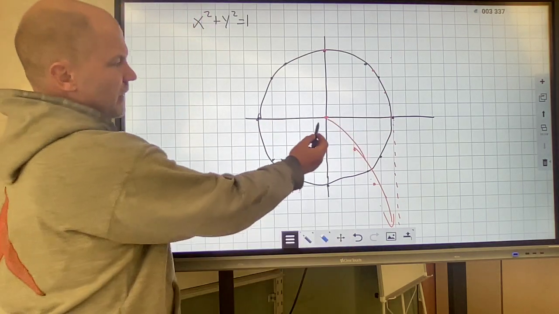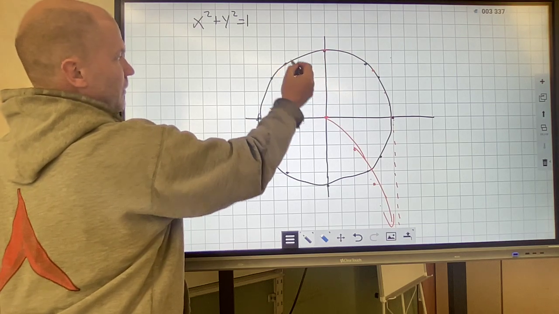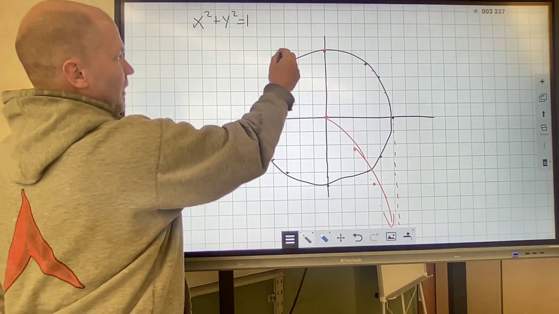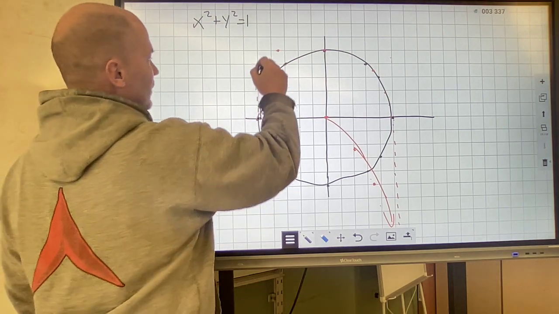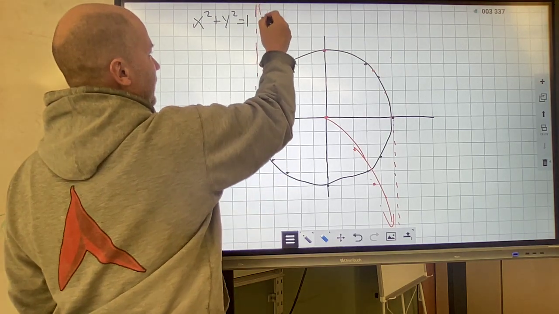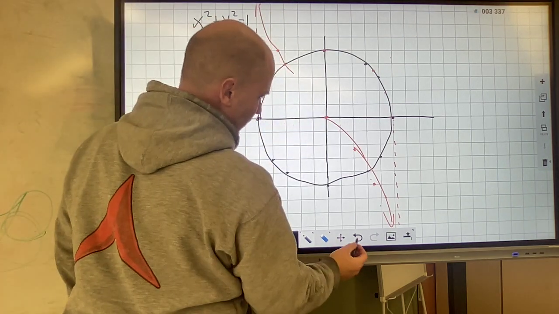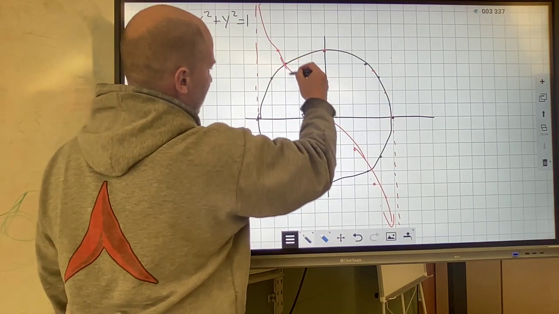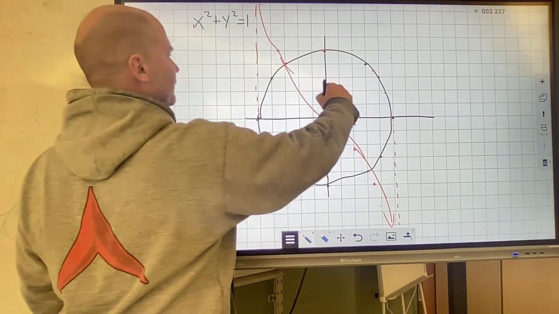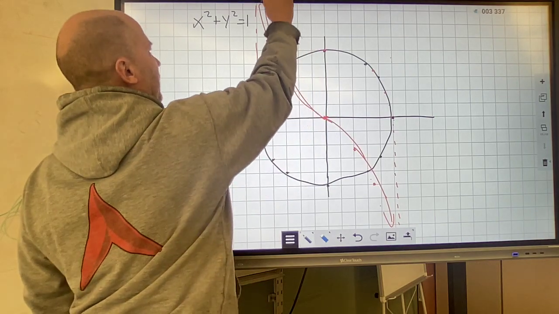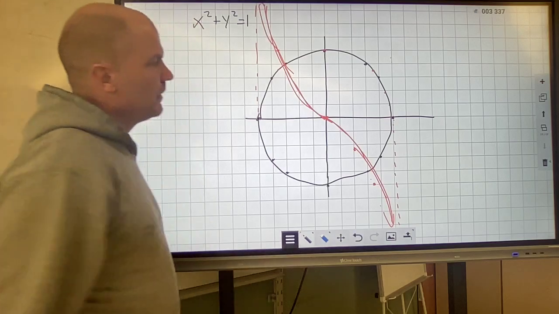And we can do the same thing going in this direction. So if we continue to rotate around the circle, here we can see clearly we have a slope of +1. And then it gets steeper and steeper and steeper until we are going to hit a vertical asymptote there. And that's not the best drawing of it. Yeah, actually it's not too bad. It looks like that. So it kind of looks, I don't know, kind of like this. That's kind of ugly, but I think we get the idea.